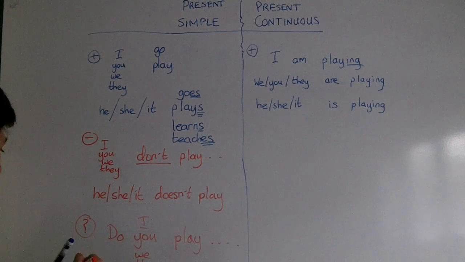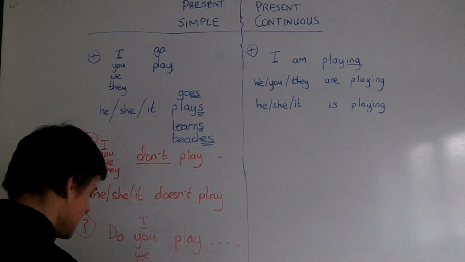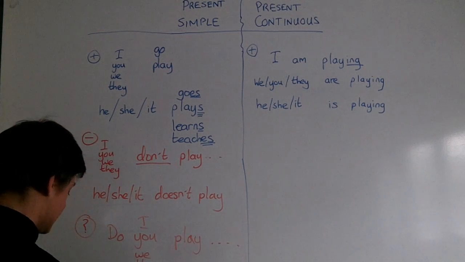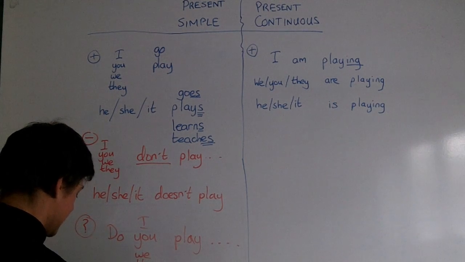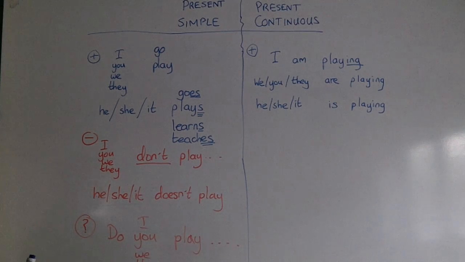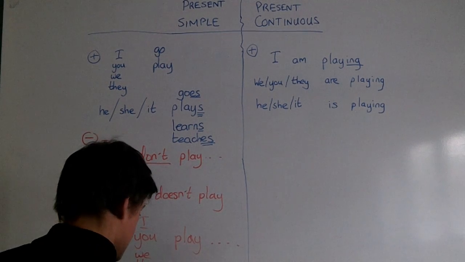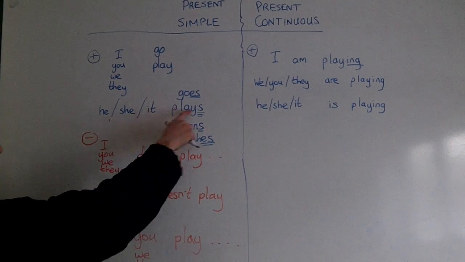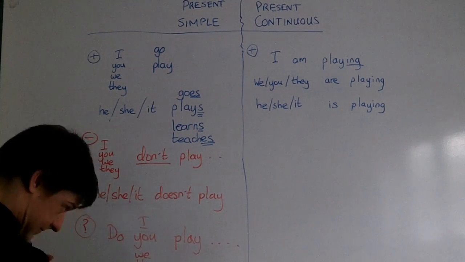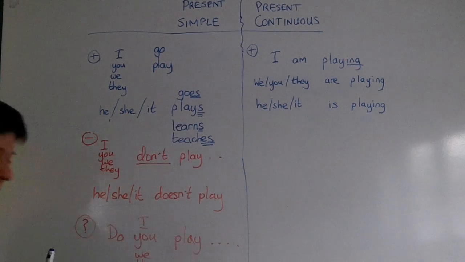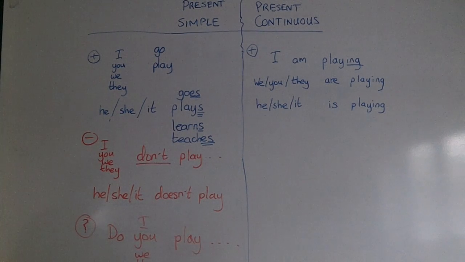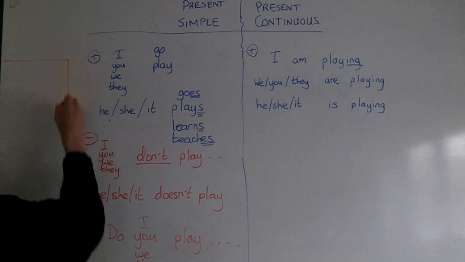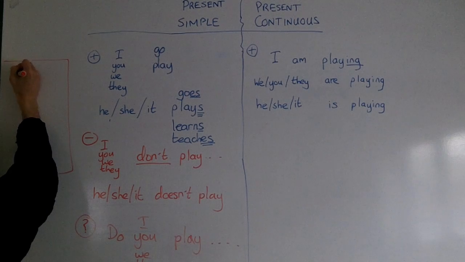Okay, and if we want to make it a question with he or she, maybe some of you have guessed it, or it. Does. Does he play chess? Does she learn English? Okay. Remember, there's no S here. There's an S here for he plays, but there's no S here. Does he play chess? Does he play football? No S.